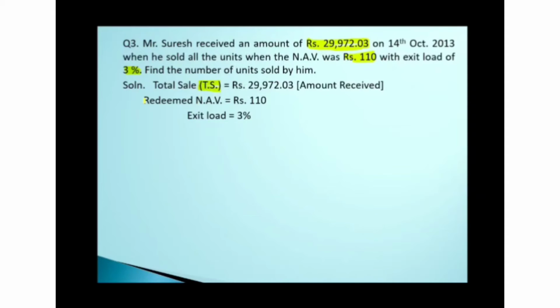29,972.63. Redeemed NAV is given to be 110 and your exit load is given to be 3%. These are the three data, and thereafter you start calculating with the exit load. Alright, let me get my exit load out of you and get me the answer. So 3.3 is something which some of the students have come up with as the answer. Let us check with other people what it is. The first part is the calculation for the exit load, and that is coming to be 3.3, absolutely correct.